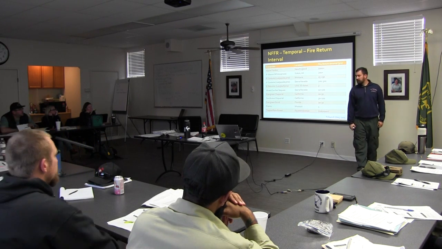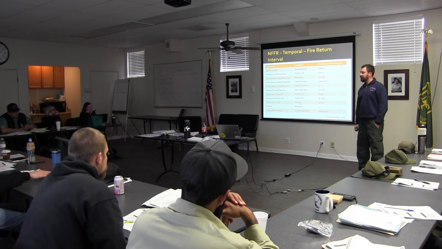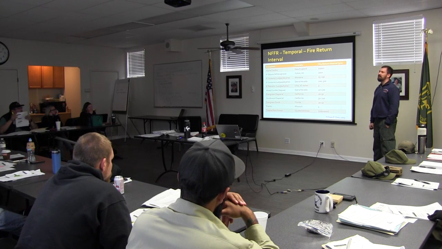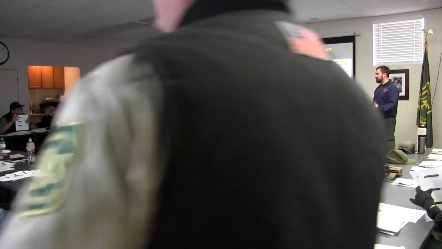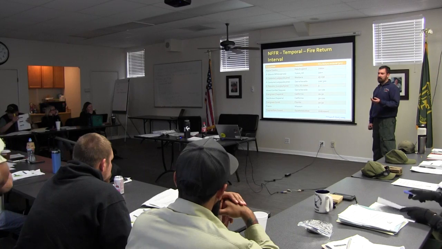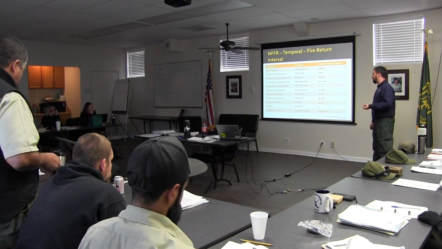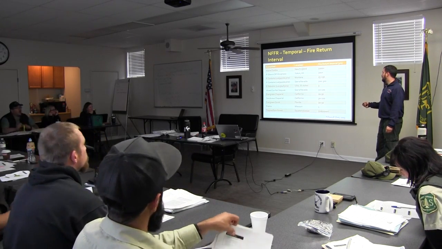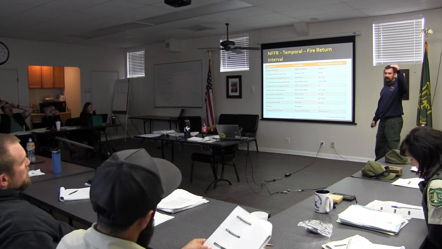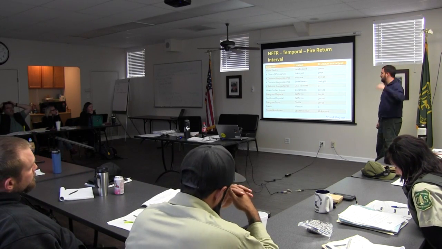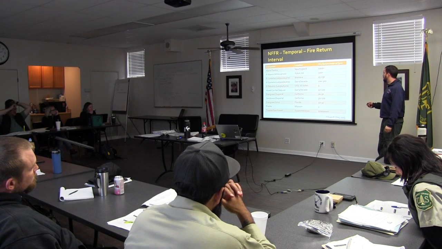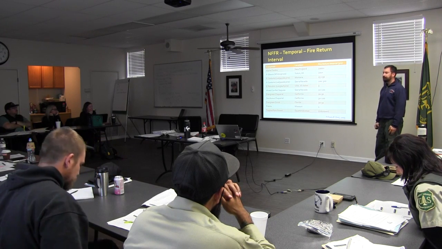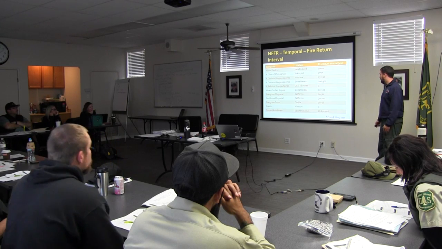So this is just a chart of a grab bag of fire return intervals. I got this from this book by Phil Omi, which is called Forest Fires, I think. Great book. Really good book. Really accessible. It really breaks down a lot of the concepts of fire and fuels management. So it talks about the fire return interval for alpine tundra in New England. Alpine tundra just means that northern tier of the United States. In New England, 1,000-year fire return interval. Jeez. Might be 1,000 years between fires in areas. They might not even be sure, but yeah.